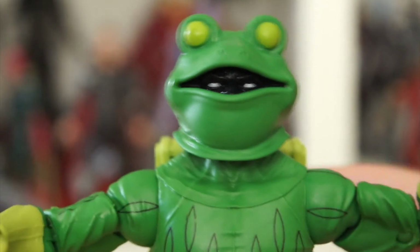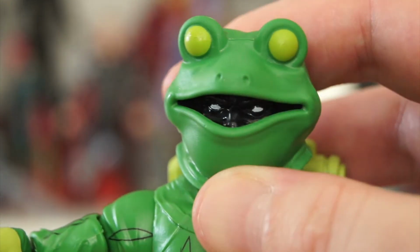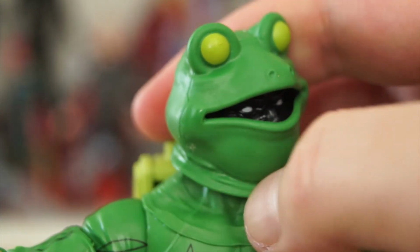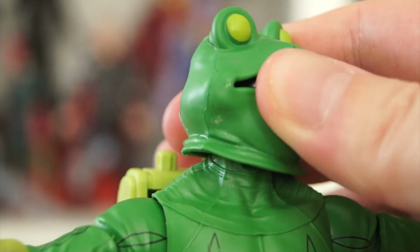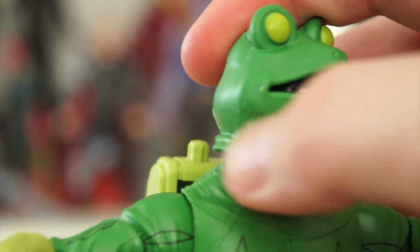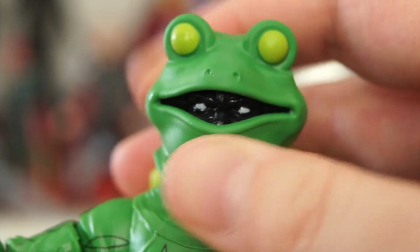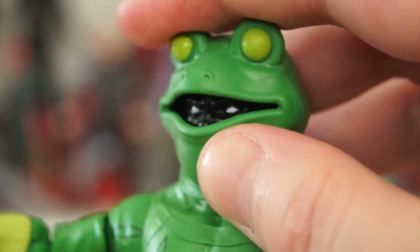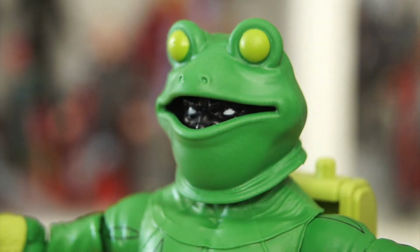The detail here is insane. So he's got his big old bulgy eyes and his mascot-like head. There appears to be a scuff in the paint, but that's fine. The suit's meant to be knackered anyway. I think what you're seeing in there is the closest that Hasbro's going to come to doing a Batman figure.